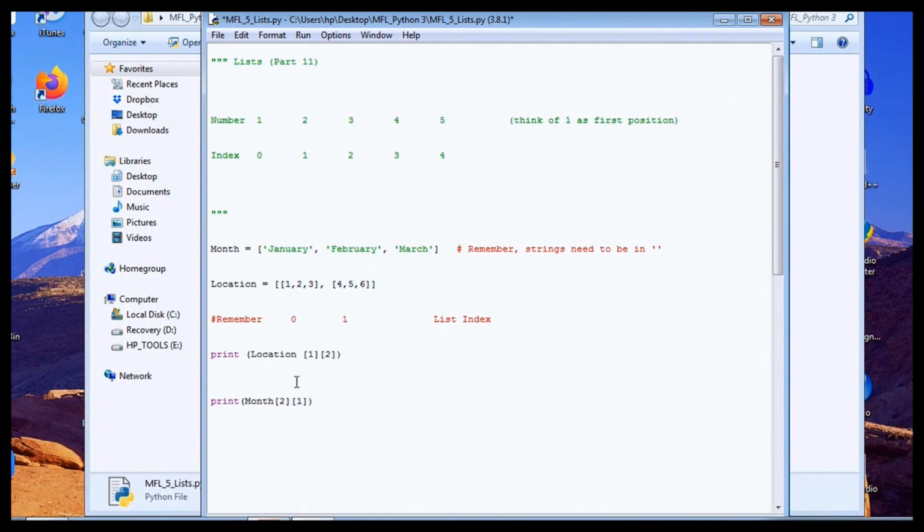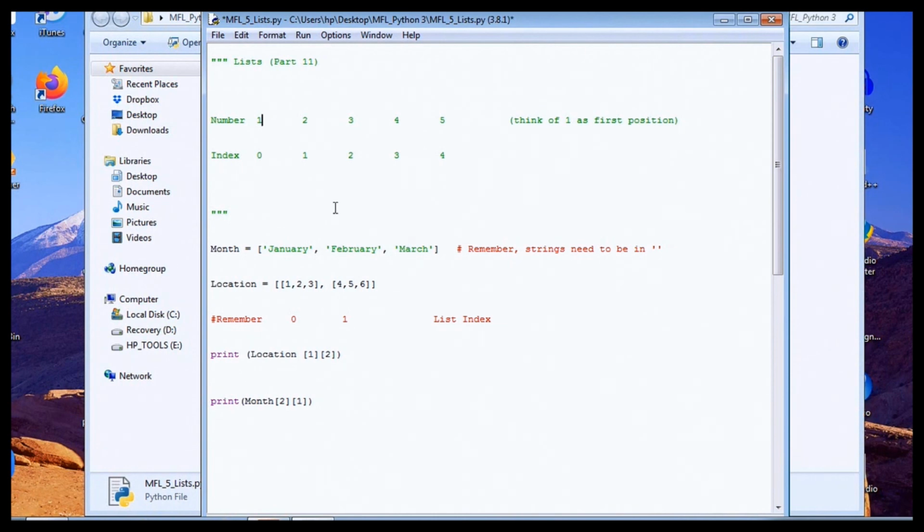Okay, let's look at the next one. We want to print the month, so this is what we're working with right now. The variable month, it's the second index. So January is 0, February is 1, March is 2. Remember, the first position is always going to be index 0. So it's going to print March, and then within that, the first index, 1, which would be the letter M is 0, letter A is 1, R is 2, and so forth. So it's asking for 1, so it's going to print the letter A.